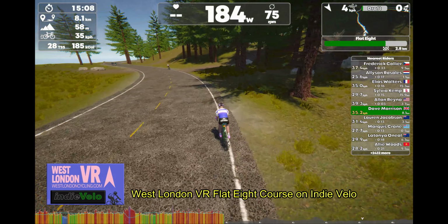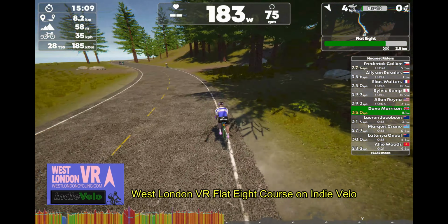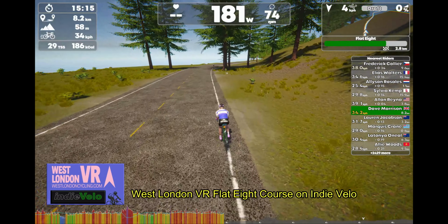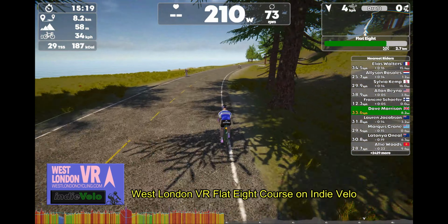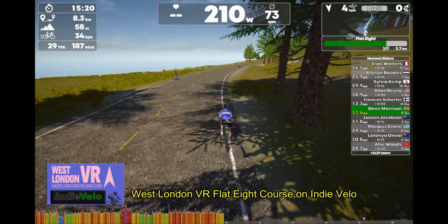Obviously I'm not racing during this, so it's not quite the same. Neither am I going flat out because it's a race, and neither am I benefiting from the draft because I've got other riders around me. Although, as I say, I've got a feeling that this will fragment a little bit into smaller groups because of those double-digit climbs that we've got at 2 kilometres into the first lap and 2 kilometres into the second lap. Still at 0%, but getting ever closer to that gentle rise away from the beach.